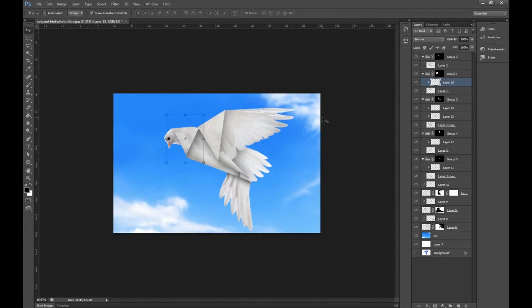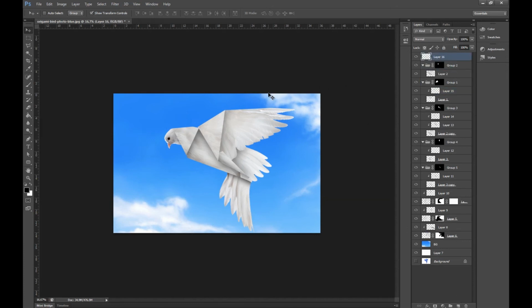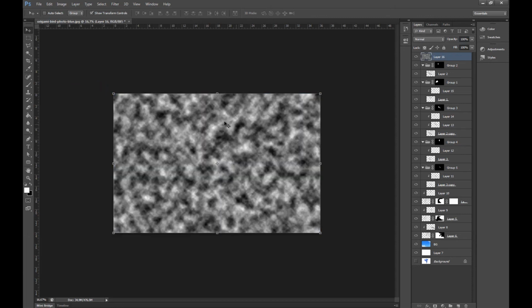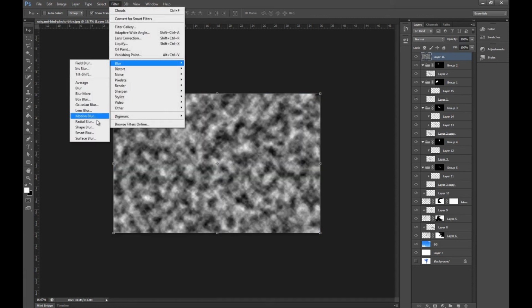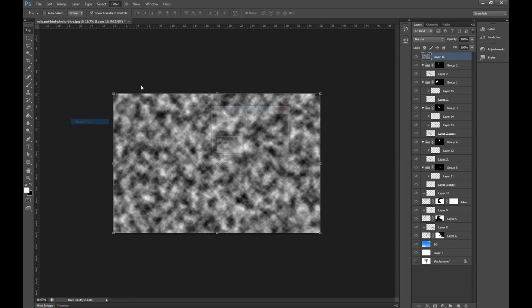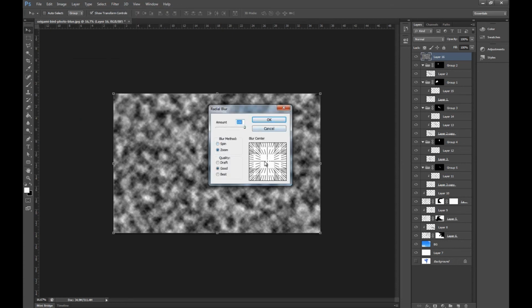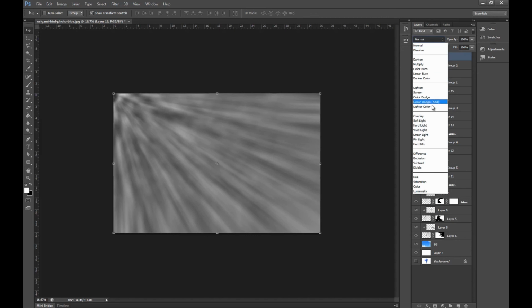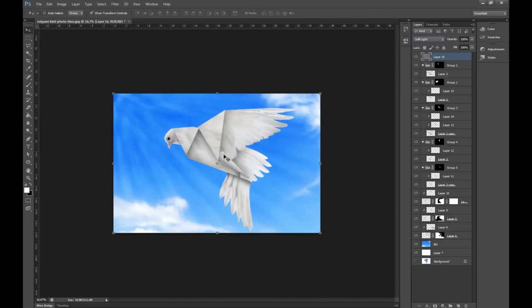Now it's a folded bird, and we have everything folded and looking good. So what we do then is we just want to make the light effect, if you're saying like that. What we're going to do then is really, really simple. We want to select a white and a black, go to filter on a new layer like I just created, and then we go render clouds, and we get this, and then we go blur, radial blur, and we just put this to around 100, and we put it up in the corner. If you followed my tutorials before, you've seen this before. I use this quite a lot for good lighting effects. And then we just put it to soft light. And you see here we get a little bit of a light here.